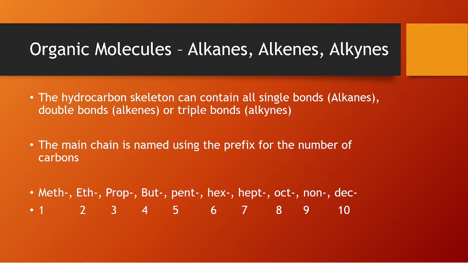And we use the prefix to determine the start of that name. So if you count the number of carbons in the main chain, if you've got 7, then you're going to use the prefix for 7, which is hept in this case. So that's pretty easy. That's the prefixes. Using that information, you can then work out what the actual name of the main chain is, depending on if it's an alkane, alkene, or alkyne. So if it's 7 and it's only single bonds, it'll be heptane. If it is 7 but there's a double bond somewhere in there, it'd be heptene, and then triple bond heptyne. And of course you'd put somewhere in there a number to differentiate where that double or triple bond is.